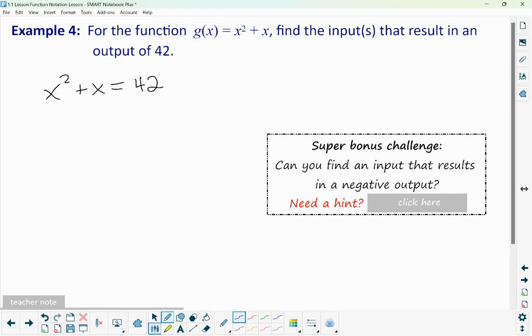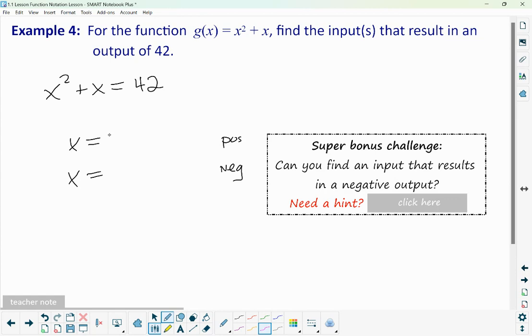Now, this one, maybe you're thinking to yourself, my gosh, how do I get the x by itself? This is an equation type called a quadratic equation, and we are going to learn all about how to solve these this year, but right now you don't have a procedure for that yet. So my goal was just for you to play around with numbers and see if you can figure out there are actually 2 x values that make this equation true. One of them is positive and the other one is negative. If you have a second, pause the video, see if you can find those, and then I'm going to put up what those 2 answers are. So make sure you pause if you're going to try to figure it out.